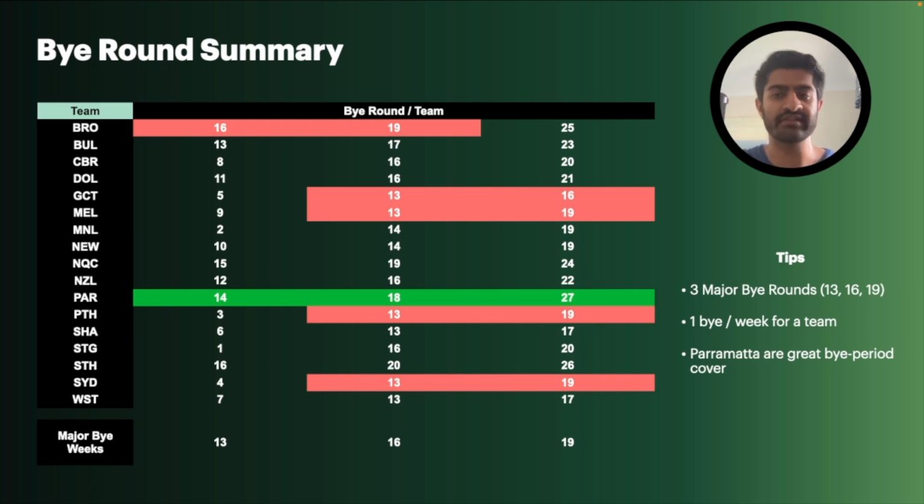Understanding, obviously, that this is quite later on in the season, and we'll definitely get to this at the time. But I just wanted to quickly mention it and talk about it, maybe more for your round one considerations. If there's any 50-50s, maybe you can refer to this. But I really do think Parramatta are going to be a team that we will look to target during the middle end of the season.